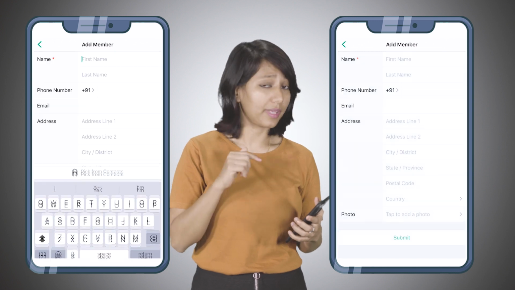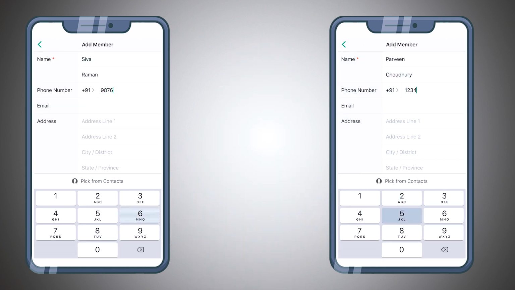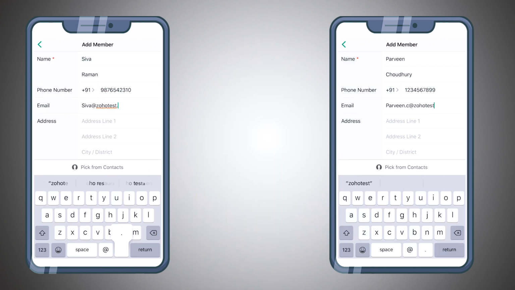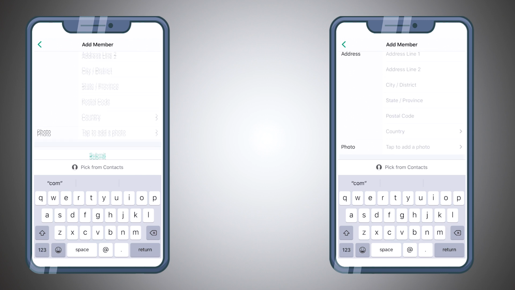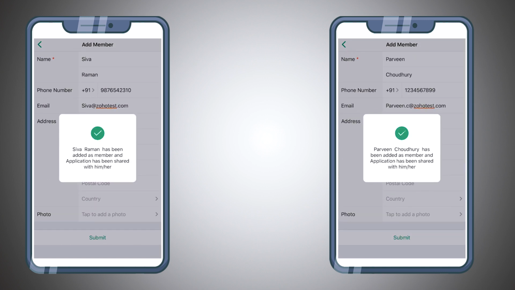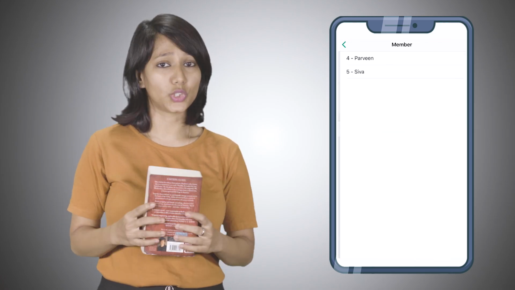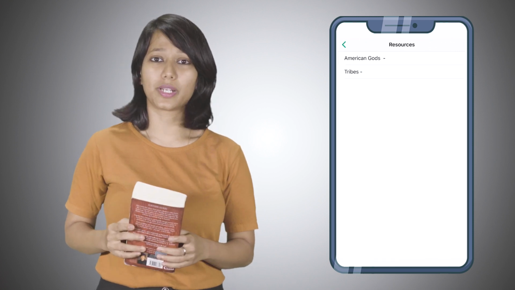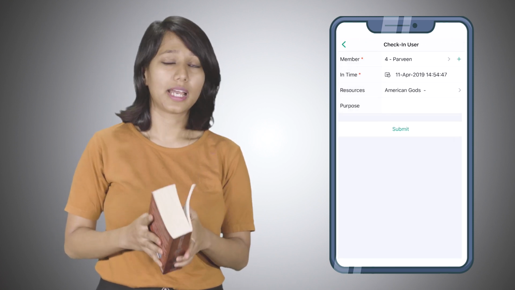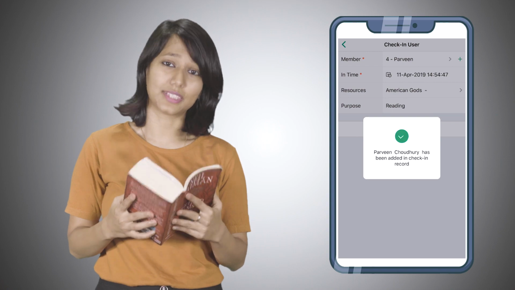Your library app needs readers, so we are going to add these users using the add member form in this app. This app also has the feature of checking in users through the check-in form. Imagine coming into the library, checking in, not having to talk to anyone, taking your favorite book and just diving in for a long time.